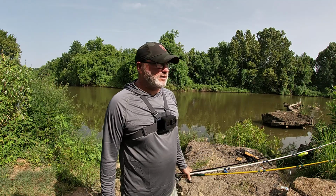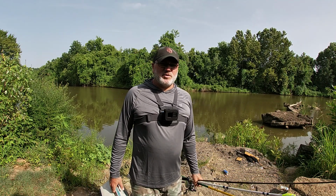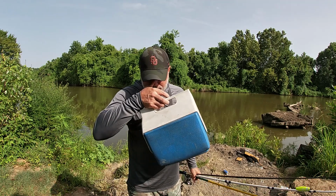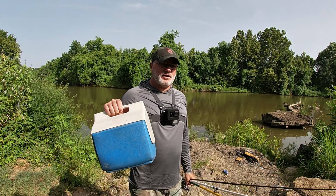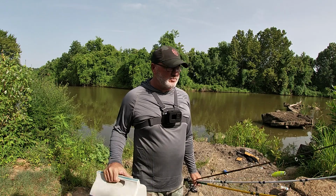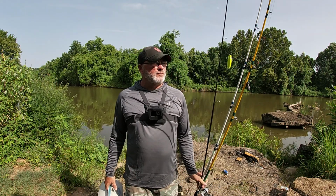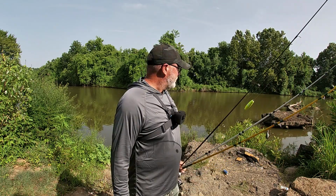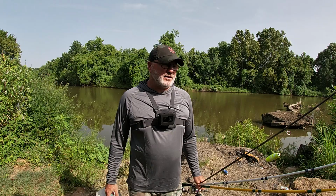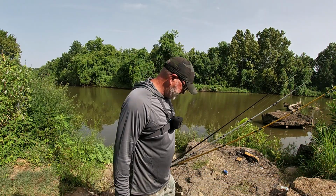I don't fish this creek a lot because I usually don't catch much here, but I've only fished it a handful of times, and I'm hoping it's just wrong place, wrong time kind of thing. But I've got some fresh shad that I just caught and some frozen bluegill. I'm going to put out a couple bottom rigs, float a bobber around, see if we can catch some catfish. Got another rod with some kind of fishing lure on it, probably a rooster tail. We might throw that around, but going to see if we can catch a fish today. I'm hoping for catfish, but let's get some bait in the water, see how we do.